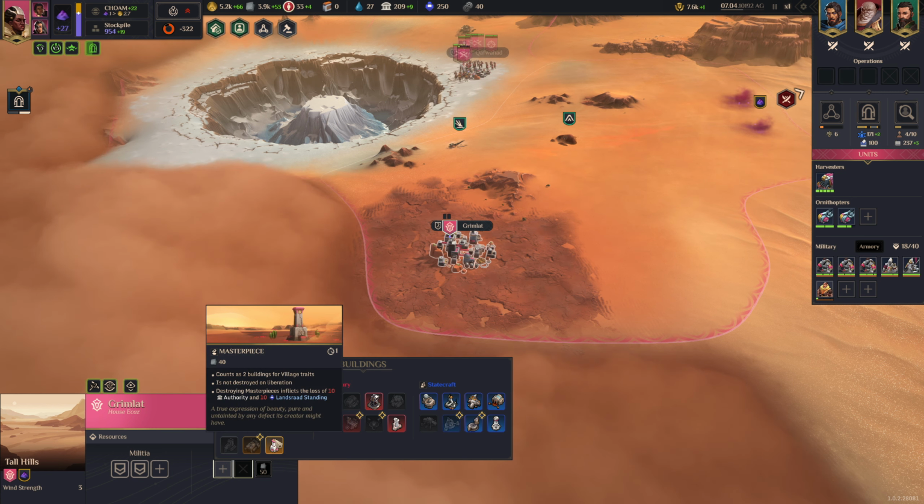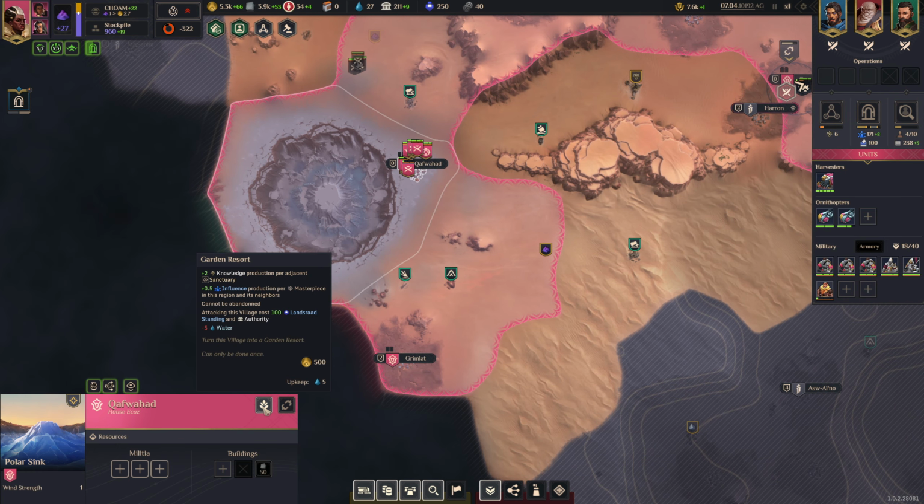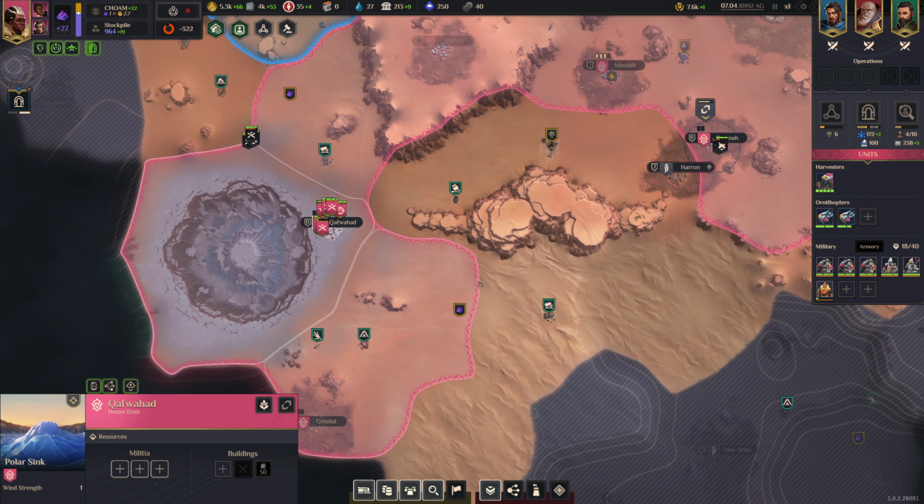And not to mention, each one of these masterpieces I build, they have no upkeep costs, and it's gonna be giving me some buffs because look at this, I get additional influence per masterpiece in this region and its neighbors. So you can use the masterpiece basically to try to work on some of these different traits. I'm actually about to lose my sanctuary because I have lost this town. But you get the idea. You got the sanctuary, you've got the garden resort, and you can build these monuments.